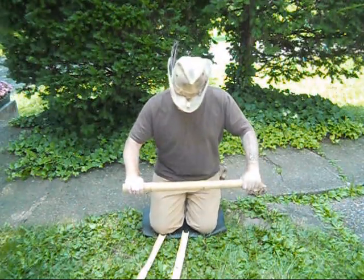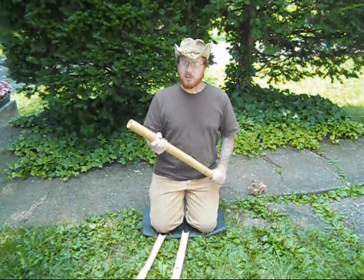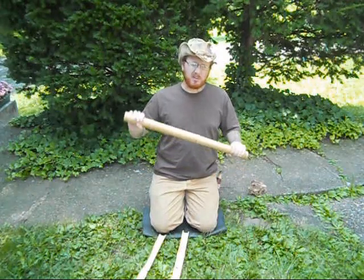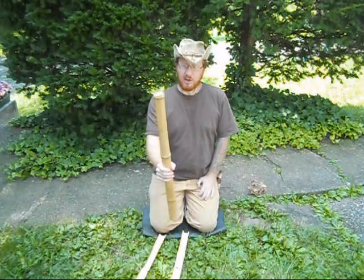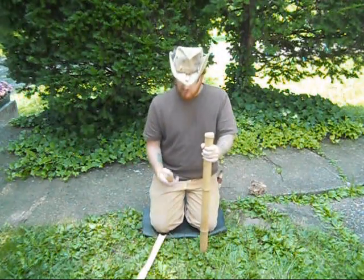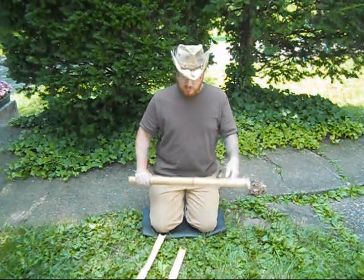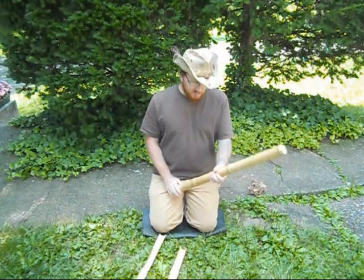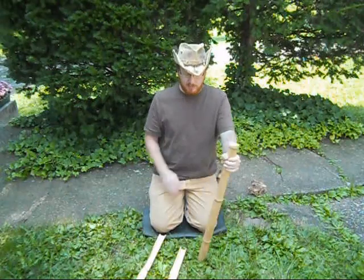First off, make sure you've got dry bamboo. I know someone who's been trying to do it, and they sent me a picture of their bamboo, and it was a little green still. This is completely dry, yellow bamboo. If it's yellow to white, then you know it's completely dry. If you open it up and there's no moisture or wetness in it, you're good. If it's not dry, it's not going to work out for you. So if it's green, you need to let your bamboo dry out or find drier bamboo.